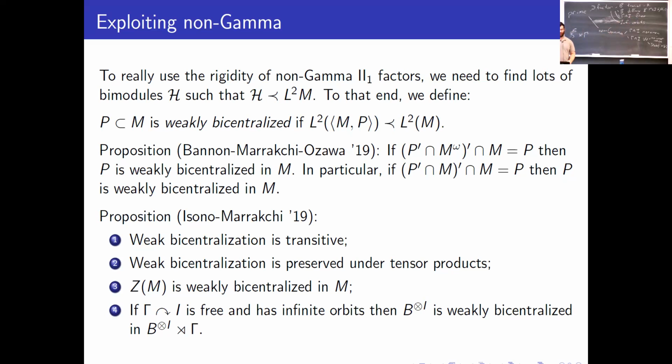Okay, and actually, the reason this works is because B^I has a lot of central sequences. Basically, you can take tensors that have support further and further along the tensor product, and they'll asymptotically commute with B. And so you get lots of elements in the ultrapower that commute with B^I. And you get enough that when you take the commutant again, you get back to the space.